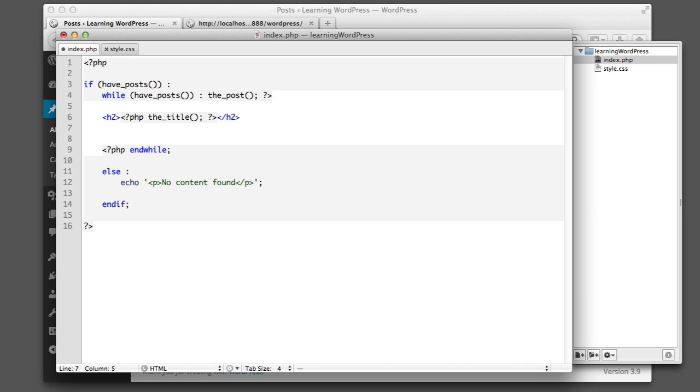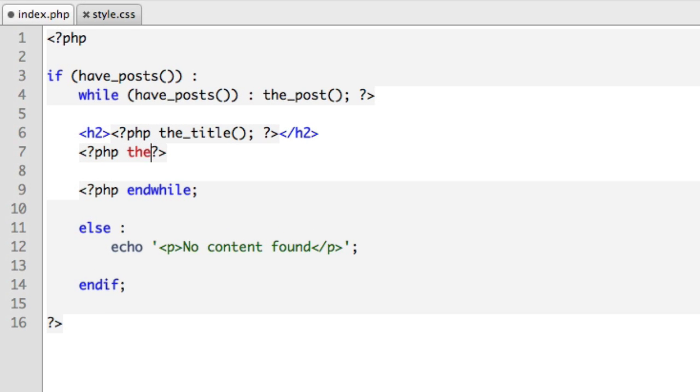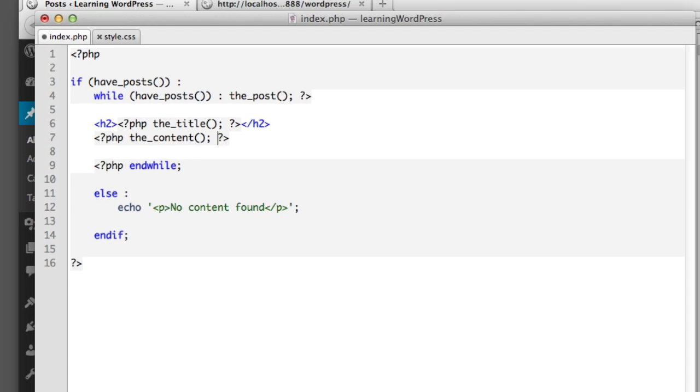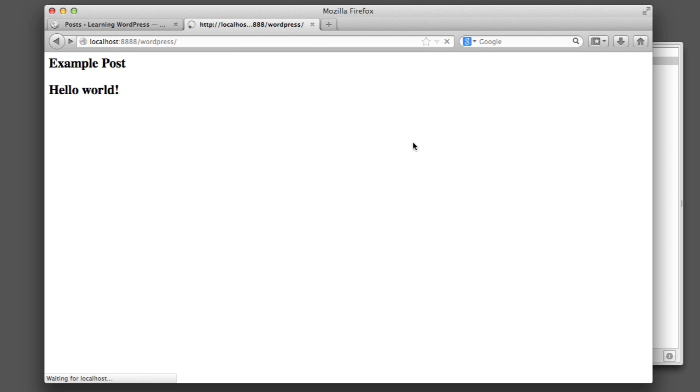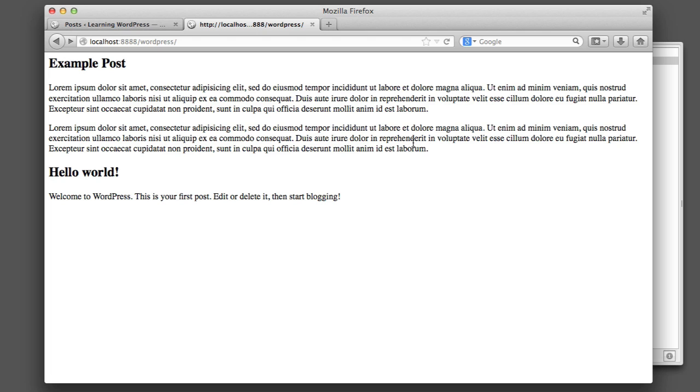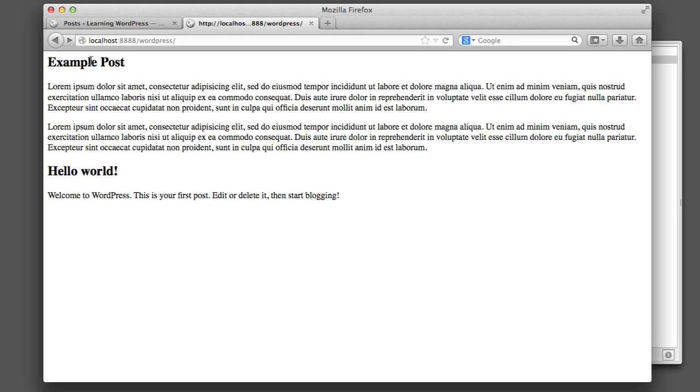And yes, in case you're wondering, WordPress makes it very easy to add the actual content. Believe it or not, they have a function named the content. And if we refresh, we can see that there you have it. The content for each blog post has been added. Now let's go ahead and make these titles links so that if you click on one, then you're only viewing that blog post.